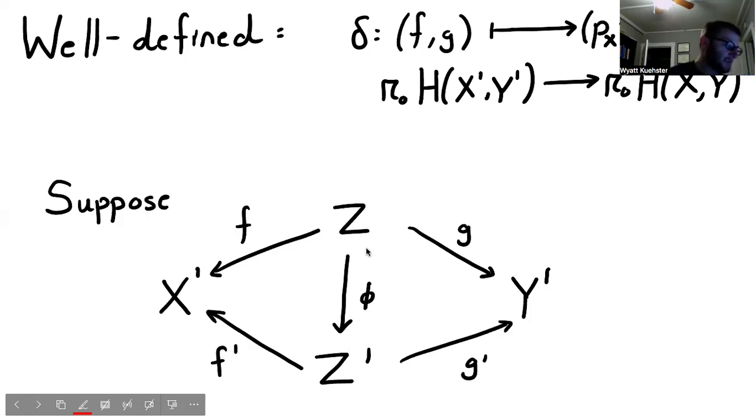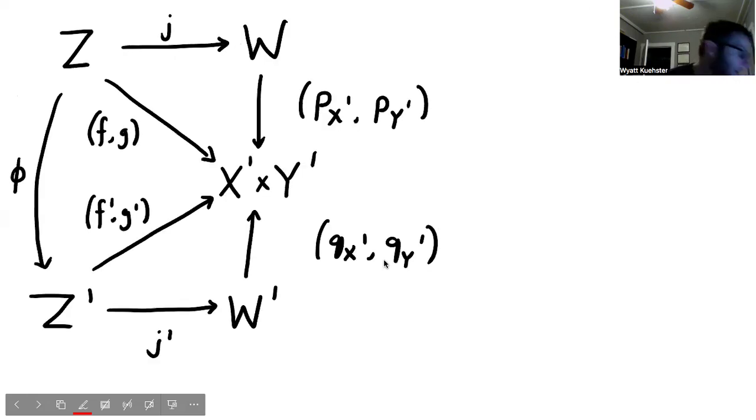So I won't do a general path. I'll just do a single morphism in the cocycle category and show that I get something in the same path component of the cocycle category. So if I have this, did I call the map phi? Yeah, okay. So if I have this phi, I get 2 decompositions of fg and f prime g prime into fibrations and trivial cofibrations. And then I'll rearrange this diagram. So I have this map J prime composed with phi, goes from Z to W prime. I'll put that on top.